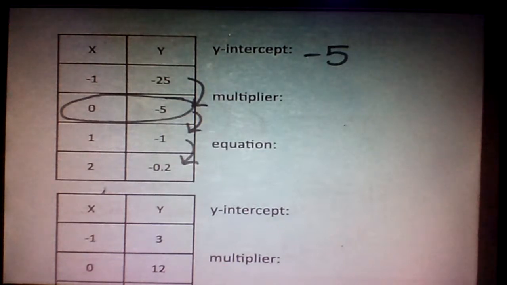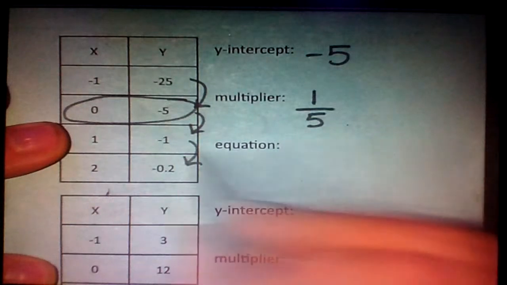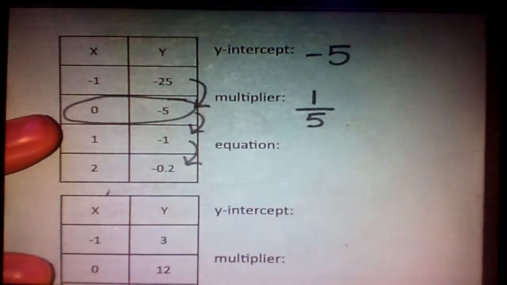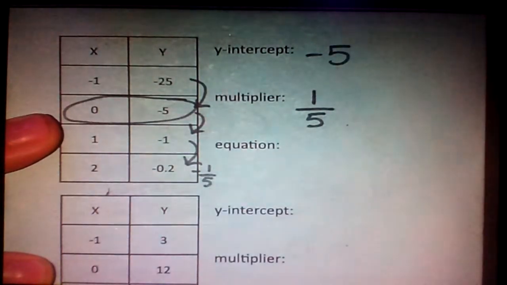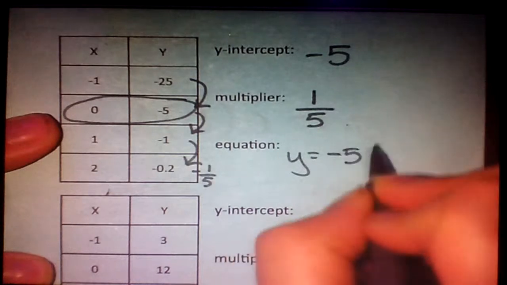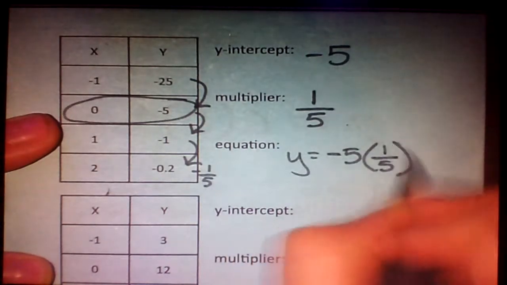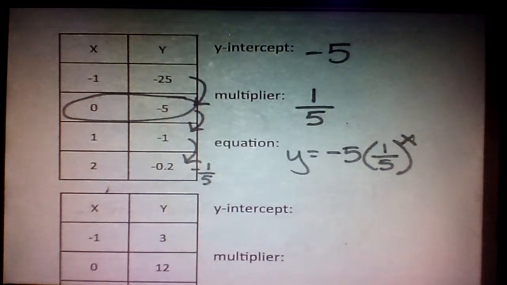So -1 divided by 5 would be -0.2. Yes, -1 divided by 5 is -0.2 because it's 1/5. I know the equation. The equation is y equals -5 times parentheses 1/5 to the x. You don't want to say 1/5 x. You want to say 1/5 raised to the x. 1/5 x is 1/5 with the x right beside it, which would make it linear. I understood what you meant, but we're going to work on being able to speak mathematically.